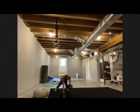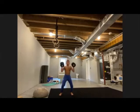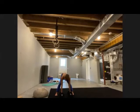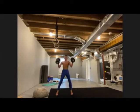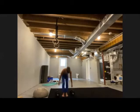After your TRX row, this is your next set of dumbbell clean to press. I believe this is your third time around. Right, rest from one exercise, doing the other. When you land, you can go to, yeah, that's fine. It's fine, what you're doing is fine. Yep, you're fine. Your feet keep going wider and wider and wider though. Put those weights down a little bit more carefully, please.